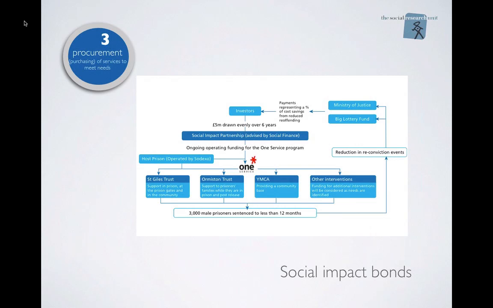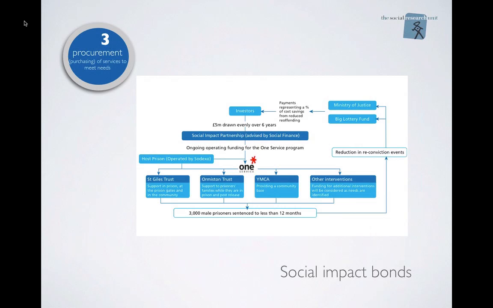The Ministry of Justice and the Big Lottery Fund will pay investors so long as reoffending among the prison leavers falls by 7.5% or more compared with a control group of short sentence prisoners in the UK. If the social impact bond delivers a drop in reoffending beyond 7.5%, investors will receive an increasing return, which is capped at the maximum of 13% per year over 8 years. If this project proves successful, the Ministry of Justice has suggested that the scheme could be implemented more widely.